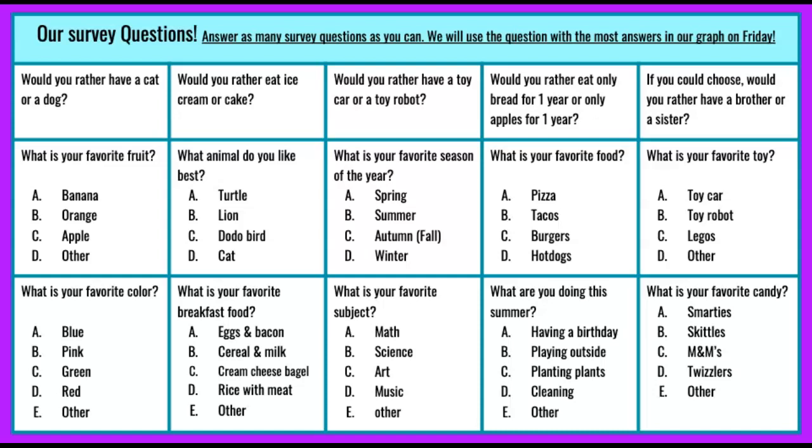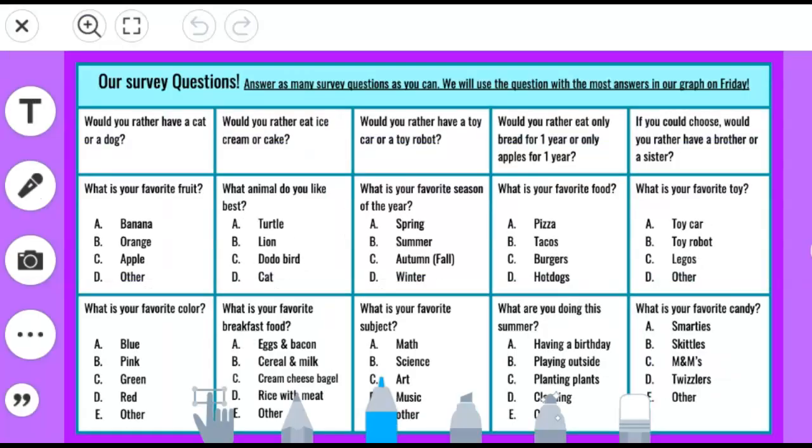But we do have 15 good questions. So I want to show you how you can answer the questions with the Seesaw tools, because if you've noticed, there's not enough room for you to write in an answer. So we'll have to use some of the Seesaw tools to help us write our answers. When you're in Seesaw, your template will look just like this, and you'll use the highlighter tool to highlight your choices. So question 1 says, would you rather have a cat or a dog? Well, if you'd rather have a dog, highlight dog. And that's how you answer the question.